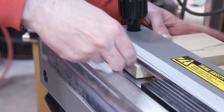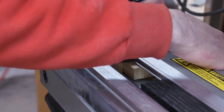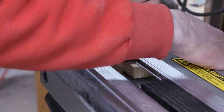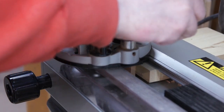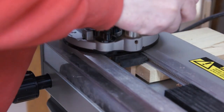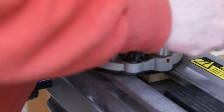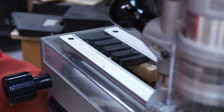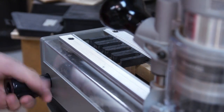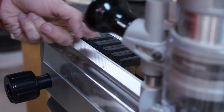Regardless of what kind of jig you're using, I suggest you back up the piece with a sacrificial piece — that will protect the back edge from blowout. The actual routing of the parts happens really quickly, and the setup time is pretty minimal. So I use dovetails for almost everything that needs a joint like this. It's almost faster for me to do a dovetail than it is to do a simple rabbet joint.